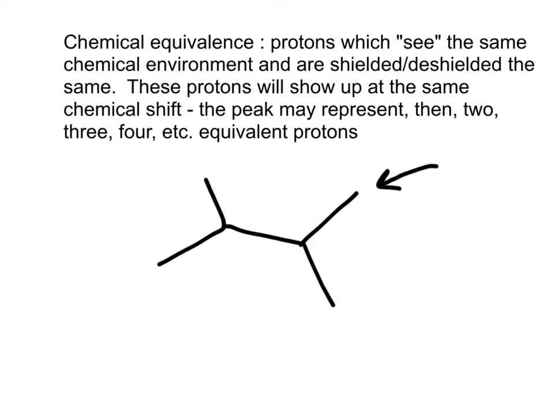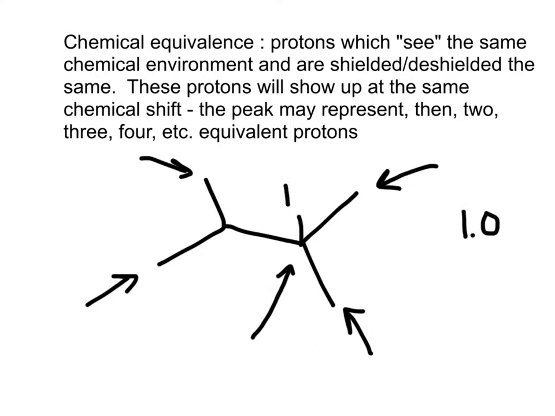the three hydrogens on each of these methyls are all the same, and therefore they'll show up at the same chemical shift. Let's just say 1.0, for example. And the hydrogens that are here, there's one there and one here, those will be identical, and you'll see the chemical shift there, let's say 1.6.